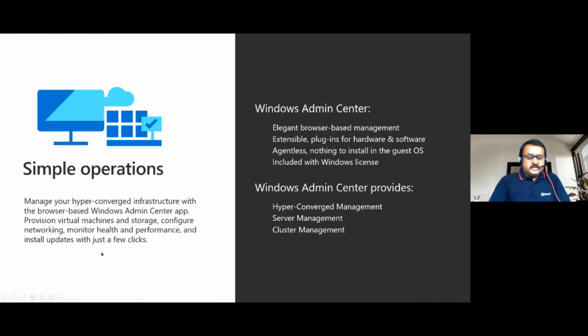And the good point is, as we discussed in the earlier session by Kenny, this supports lower versions also, like 2008 R2, which we can control with Admin Center. It can be installed even on a server, or on Windows 10, to manage the entire infrastructure. With the present situation, this is a good experience, right? Most of our employees are not able to go to offices to manage the services. In that case, this is the best way, where we have everything connected remotely without any extra dependencies like an agent. And it is a very lightweight version because it has been developed on HTML5.